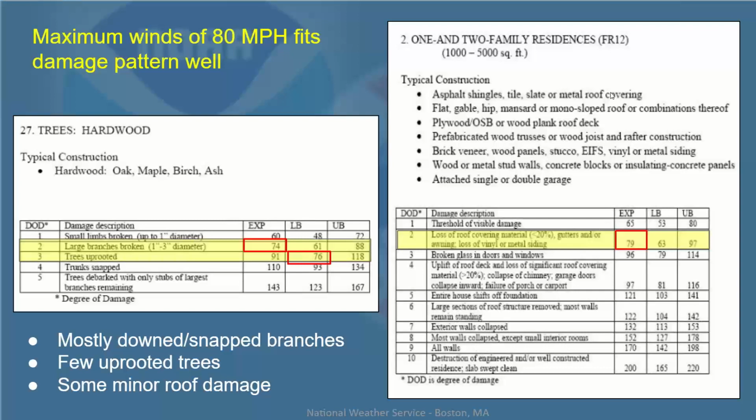So again, we're looking at radar data, we're looking at damage on the ground, and we're talking to eyewitnesses. So it's a little subjective. It doesn't mean if you have trees uprooted, you have this amount of damage. It depends on the health of the trees, how many are down, a number of other factors. But this will get you in the ballpark. So again, it's freely available. It's a government publication. Just do a search SPC damage degree indicators, and that should take you to the whole guide, which contains a lot of information. So there you go, Sebastian. And I'll leave that up there for just a couple of minutes.